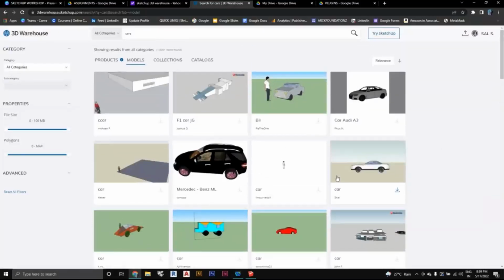This is one of the coolest features, because in other software, like in Revit, you need to download a lot of families and stuff. If you use Rhino, then again you need to make the models and stuff. So this is one of the easy things in SketchUp, where you are already provided with ready-made stuff. You just need to import it from here. Okay. So this is for today's class.